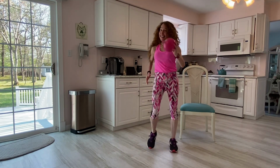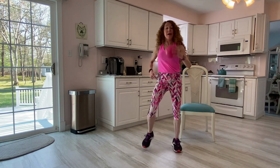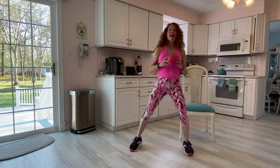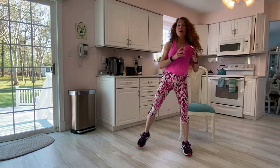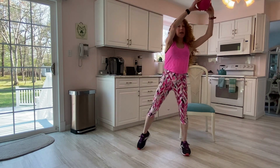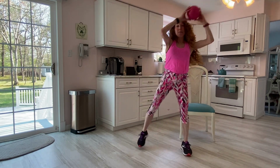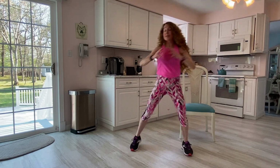I'm marching out, 8, and 7, and 6, and 5. Four more, 4, and 3, and 2. Shifting my weight over, and over, and over, and over. I'm just gonna start with reaching down, and then up, and down, and up, and down, and up, and down, and up. Shoulders are back. Two more of these. Down.